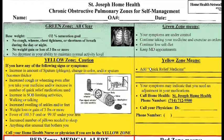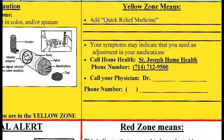If it's during the day, we like a phone call to us because sometimes we can come out and listen to your lungs and troubleshoot with you. If your O2 sat is down and your meds aren't resolving it, we'll have an alert. If you're ever short of breath, you can use this again and it will notify us that you're having some problems, or call in. Do you know how to get a hold of our agency? Yes, we have the phone number. Okay, and it's also right here. I always tell people, put this on your refrigerator. Sometimes you don't feel good, you're sleeping with more pillows, a weight gain, a small fever. These are all little signs you need to notify us.